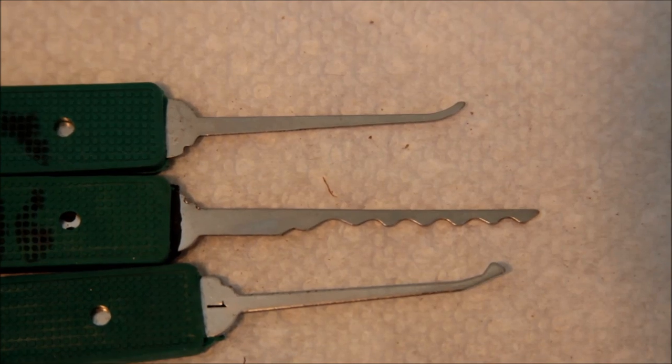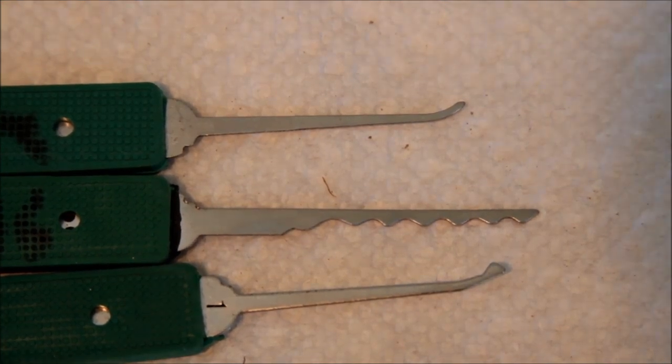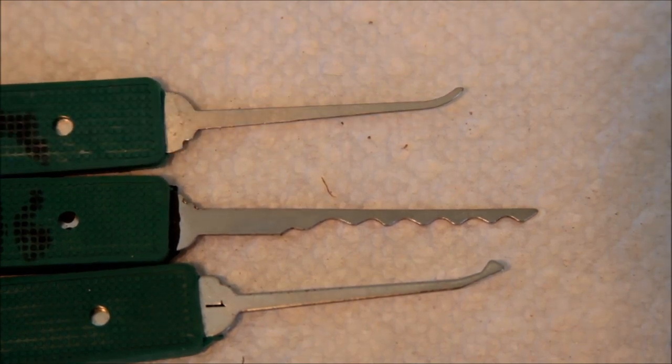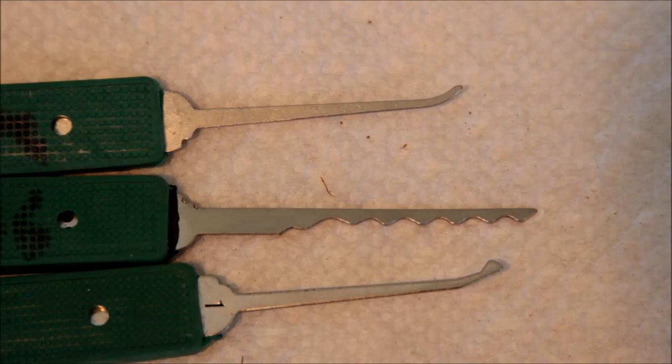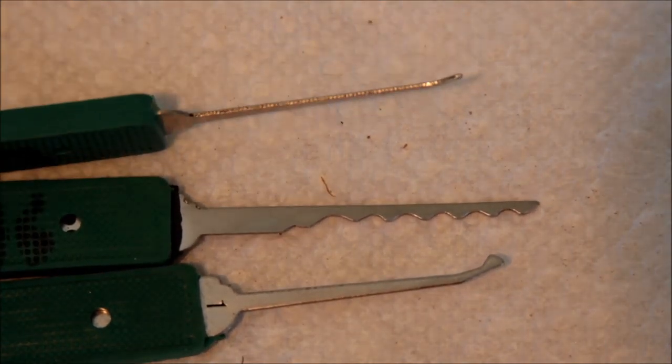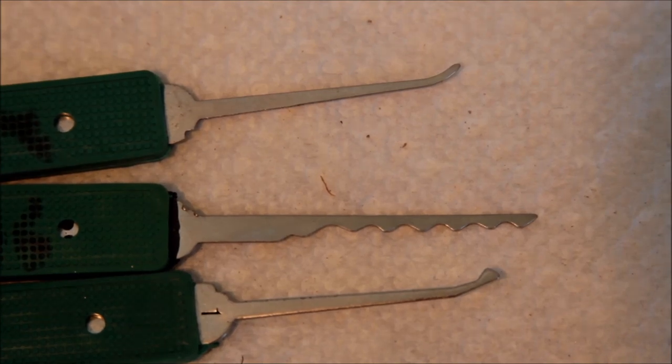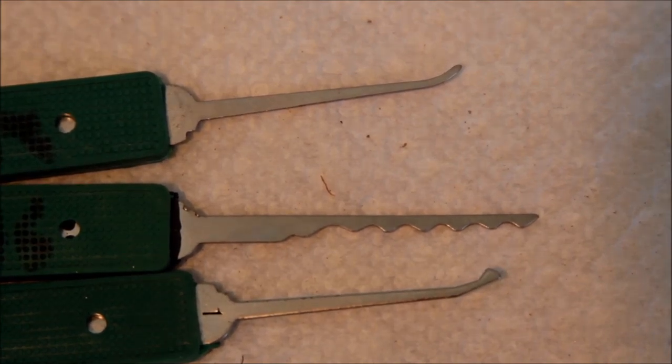For the pick blades themselves, I would say the fit and finish is not as good as Peterson, but close. And I think Petersons require a good bit of tune-up. Some of them are closer to Southord in terms of being ready to use out of the box, but some of them definitely need a little work if you want to get that nice fine feel. So again, you get what you pay for, but these are not horrible.